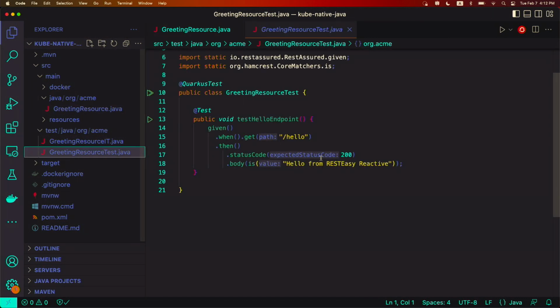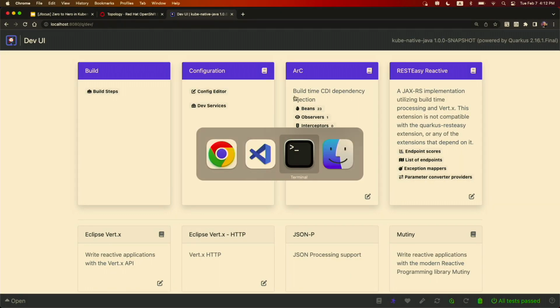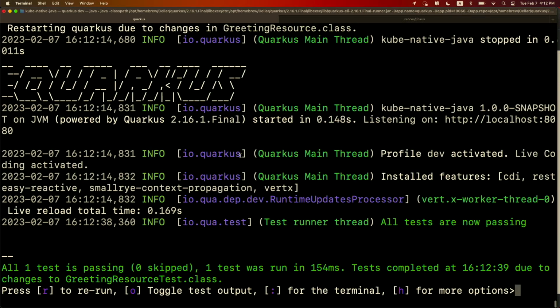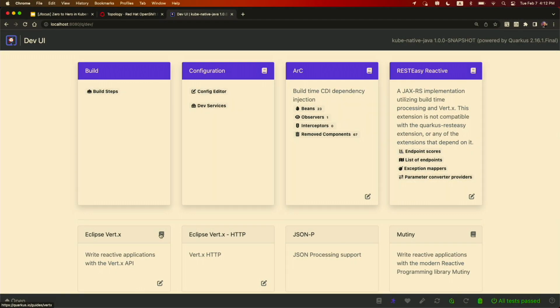Back to here, and then Hello, JFocus 2023, and I save the file, and back to my terminal, and now you can see the test is passing. So I just save a file, but some people may doubt it because you just changed one word in a Java method. Is it still working with live coding and continuous testing?